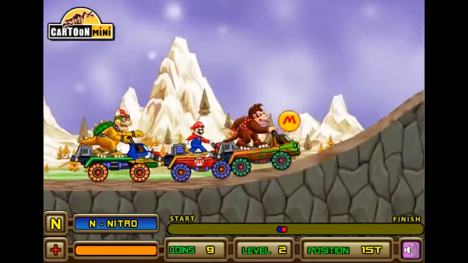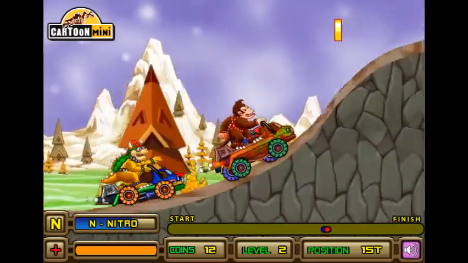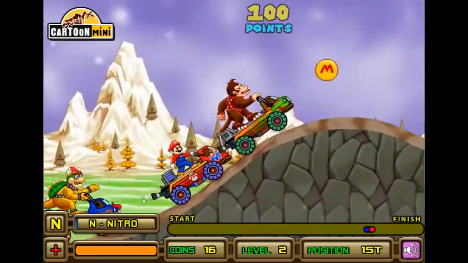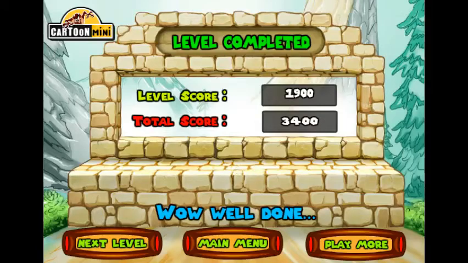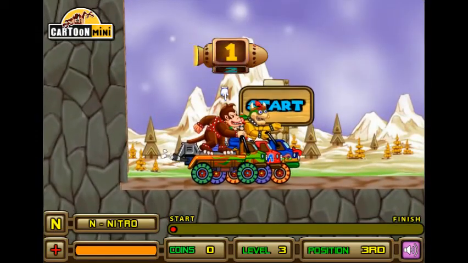Aside from the fact that this has a Mario theme across it, and I guess the map is a nice little addition, other than that, there's really nothing to set this apart from games of the same genre. It's just mediocre. It's fairly easy. I'll do one more level of it just for kicks.